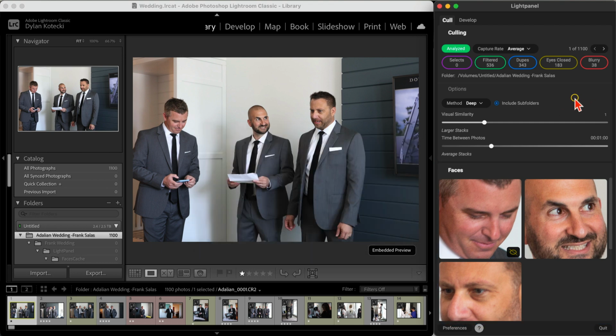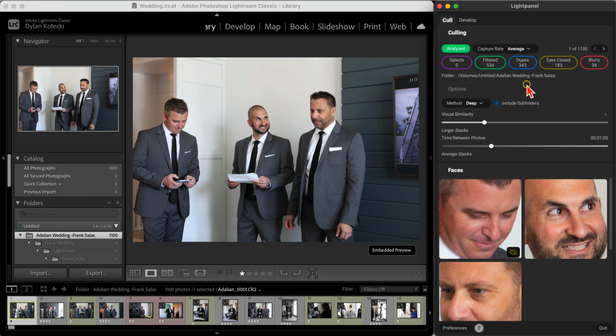So what we're going to do here is we're going to open up these different categories of photographs that it's found, duplicates, eyes closed, or blurry, and we're going to navigate through them, review them, and either rate them a 5-star to turn it as select, or rate them whatever rating you chose within your preferences to add it into our selects folder. Now, I'm keeping mine at 5, so I'm just going to use the 5 key on my keyboard to rate it a 5-star and add it to my selects folder.